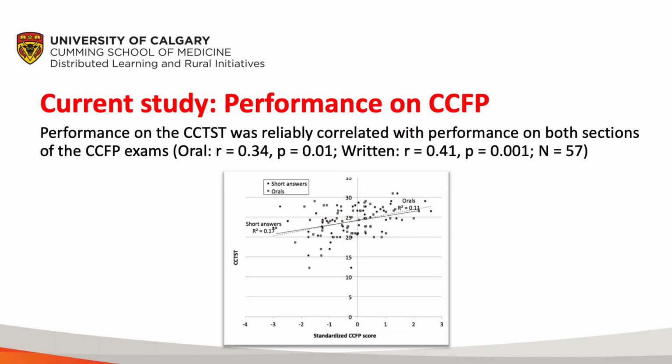What we did show, though, was that performance on the CCTST was reliably correlated with performance on both parts of the certification exam at the end of residency training, so both the written and the oral portion of the exam. So then we published "Examining critical thinking skills in family medicine residents." This was a paper that we published in 2016, and it looked at how the CCTST correlates with performance.